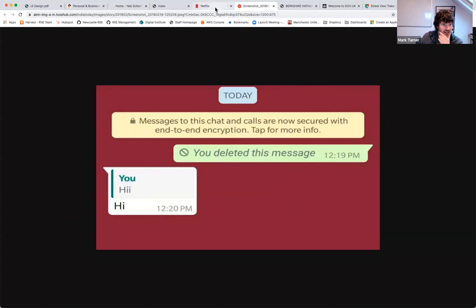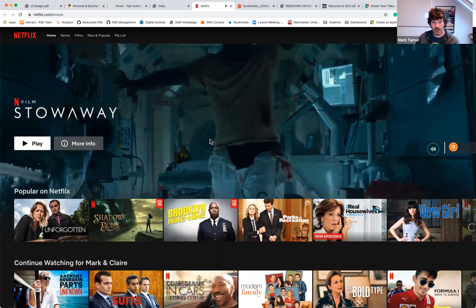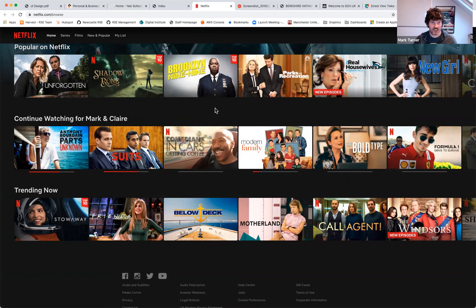Next bad example: Netflix. The issue is that hovering over a title auto-plays video with audio — really jarring. I know that if I position my mouse in certain safe spaces on the Netflix list I can avoid triggering it, but if I move anywhere else I get video and audio playing, which is very off-putting when scrolling through. I would say Netflix have probably done their homework — they've done huge volumes of user testing and found that this setup keeps people on the site longer. I just don't really understand the psychology of that.